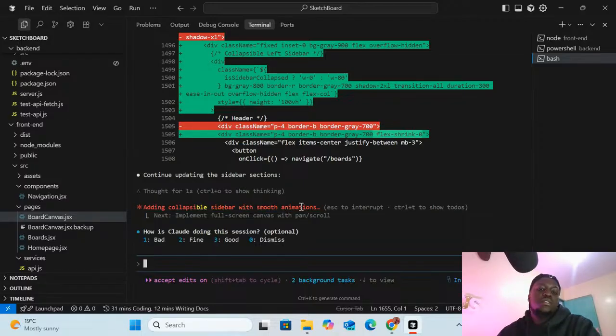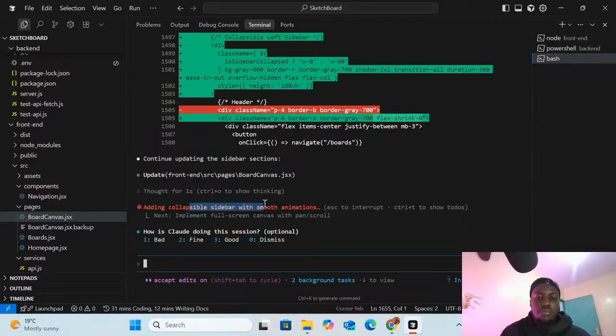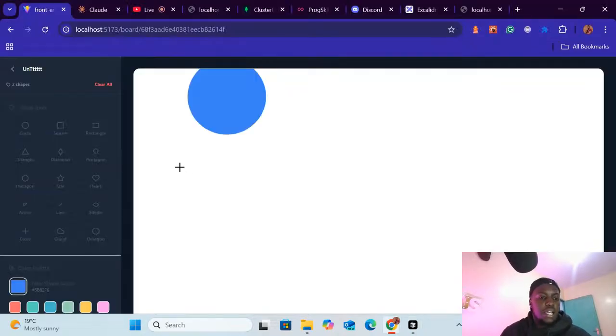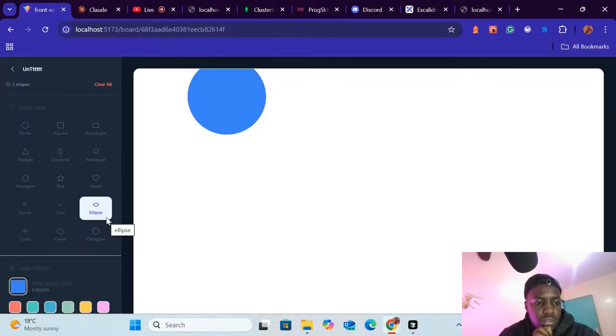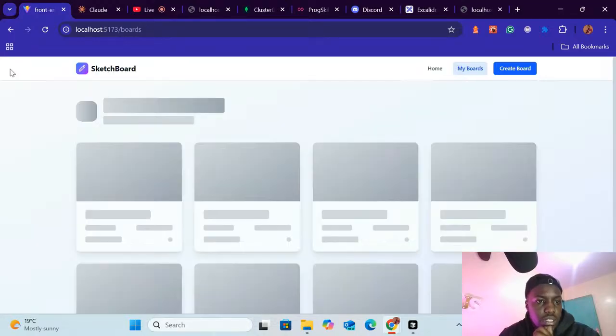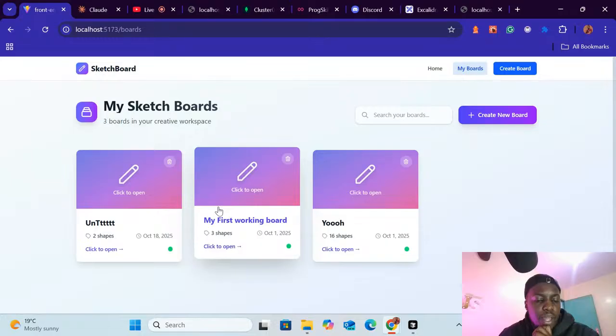Let's see how good we can do this. Continue updating collapsible sidebar. Why do we have this dark UI all of a sudden? Actually, you can see it has implemented some animation.